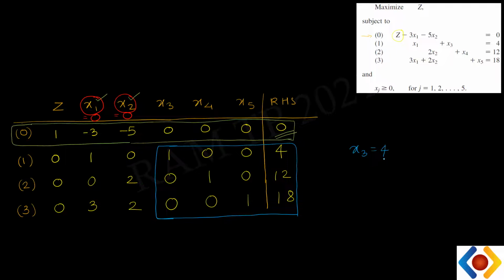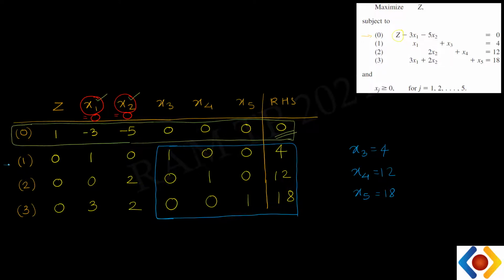I know what doubt you have, sir. But then x1 is also there, right? x4 is equal to 12 and x5 is equal to 18. Now, some of you might have a doubt in your mind, sir, but on the left hand side, in some equation there is x1, in some equation there is x2. What about that? But that will turn to 0, because what is the value of x1? 0. What is the value of x2? 0.